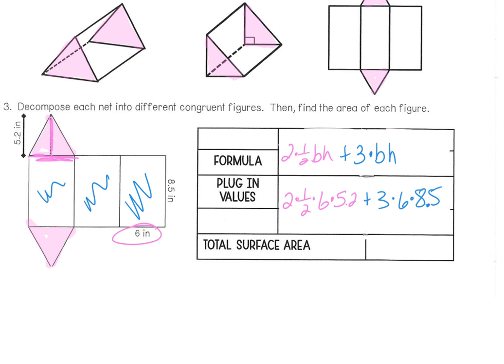Okay, so it looks like we're getting 184.2, and that's square inches. I'm gonna just double check that. 6 times 5.2 plus 3 times 6 times 8.5. Because I calculated half of 2 is 1. Because I calculated these being gone. All right, yep, there you go. And your calculator will do all that great work for you. Feel free to pause and rewind this if you need to rewatch it after you've written everything down.